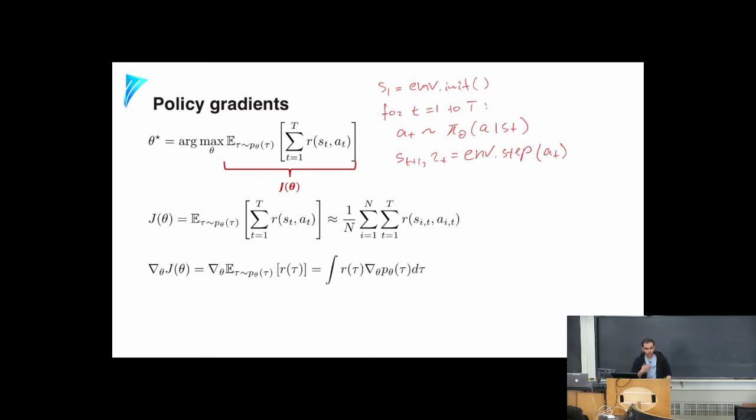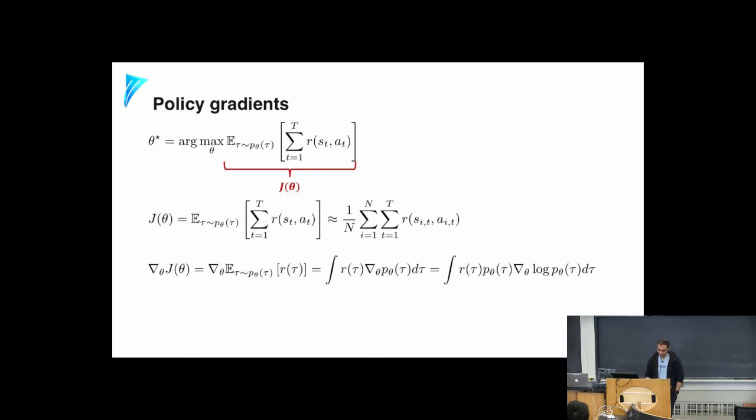Now, if we would like to optimize the parameters of the policy, we can compute the gradient of this objective. And to compute the gradient, you can see that these guys don't explicitly depend on our policy parameters, right? So the dependence is hidden in the samples. So to actually compute the gradient, let's try to differentiate the expectation itself. And then, because integration is linear, we can push the differentiation operator through and compute actually the gradient of the policy itself right here.